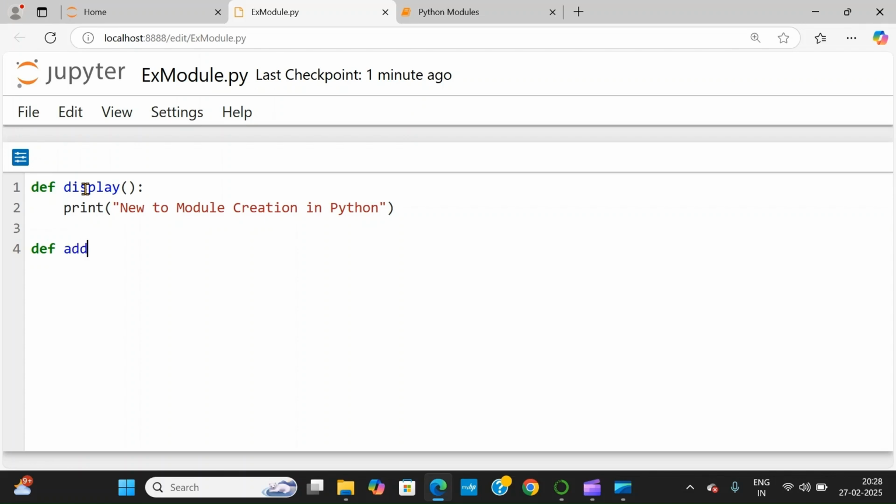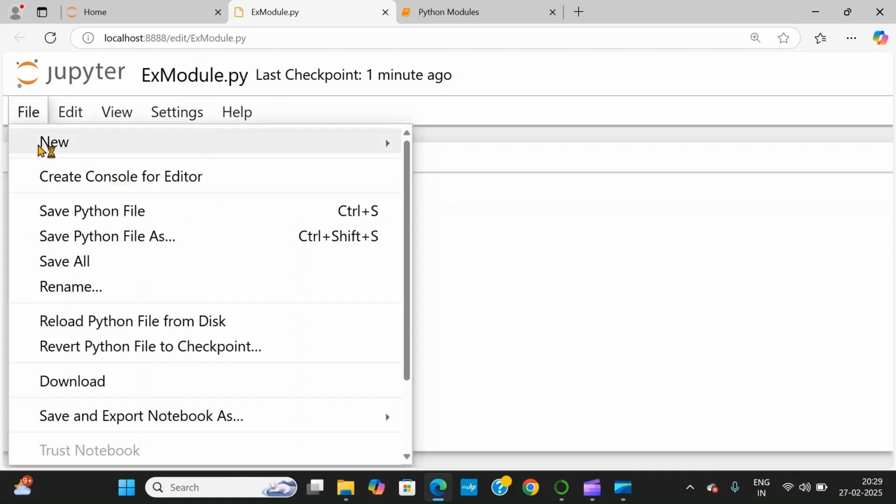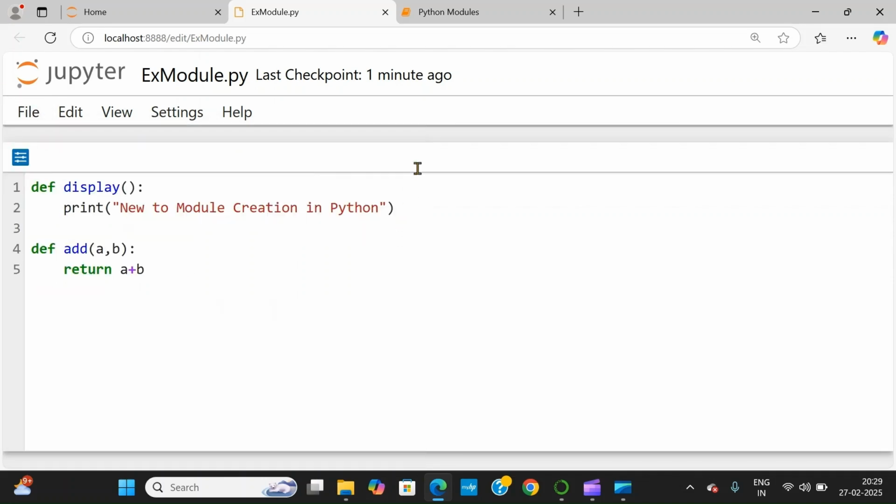I'm writing add, with a, b as parameters. Then put a colon, and here I want to return a plus b. These are the two functions I mentioned. Just save it as a Python file. This is the module that has been created, and here I have only two functions.